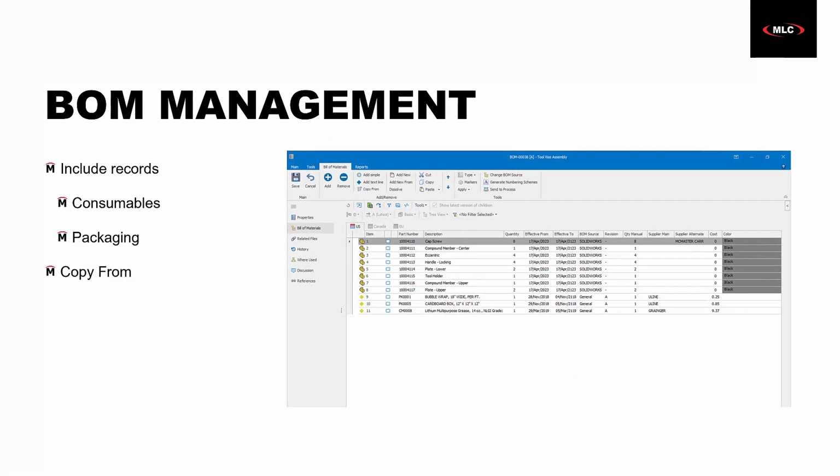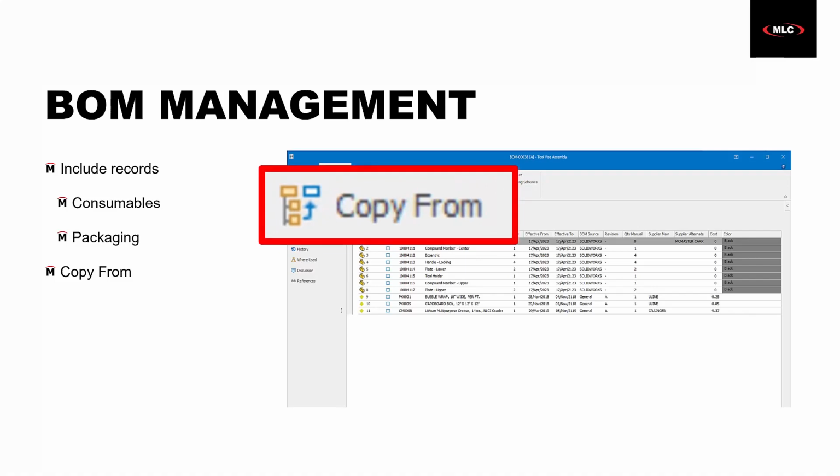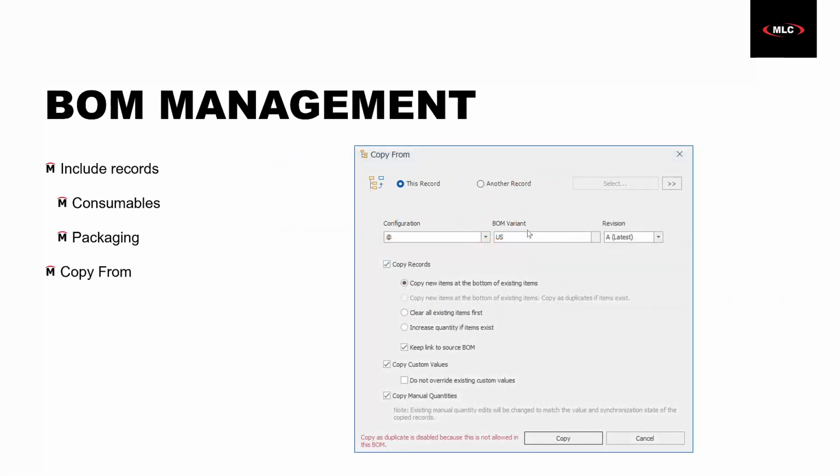Now, to create the other regional bills of material, or maybe in some scenarios I just want to create a very similar product that utilizes 90% of another bill of material, I don't want to have to recreate them. So part of the advanced tool sets that we'll see here is that we can actually copy that data. We can copy from existing records and bring them into brand new bills of material. So in this case, I'm going to copy from the same record, the US bill of material. I'm going to create that EU bill of material, but as you can see, I can copy from completely separate records, or maybe even older revisions of the same record.